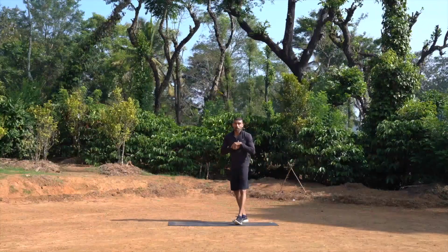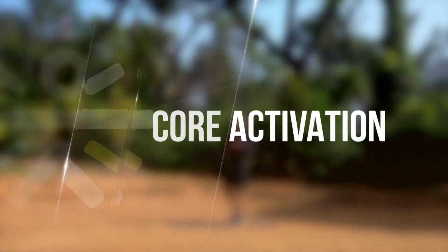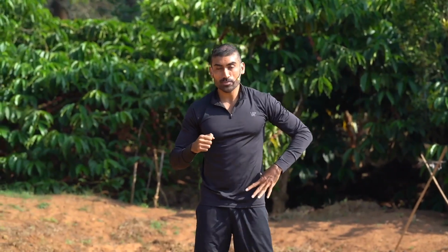Now for the first block, it's going to be a core focused block. So we will have 3 rounds of 30 seconds each of 2 movements. One is going to be the side plank hip drops and the other one's going to be mountain climbers.